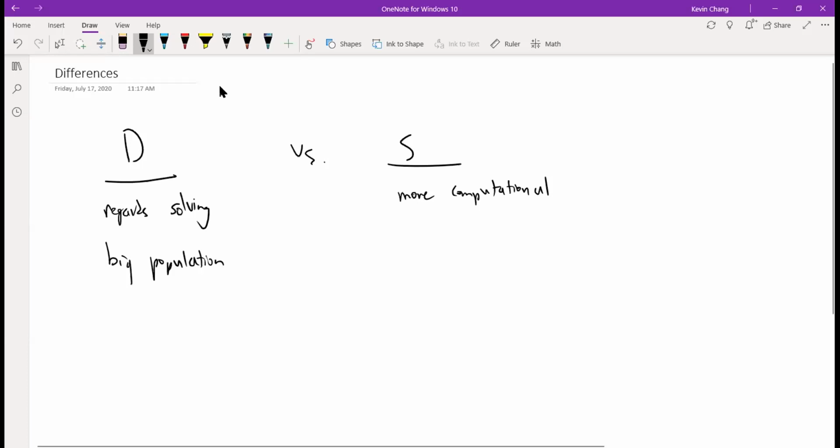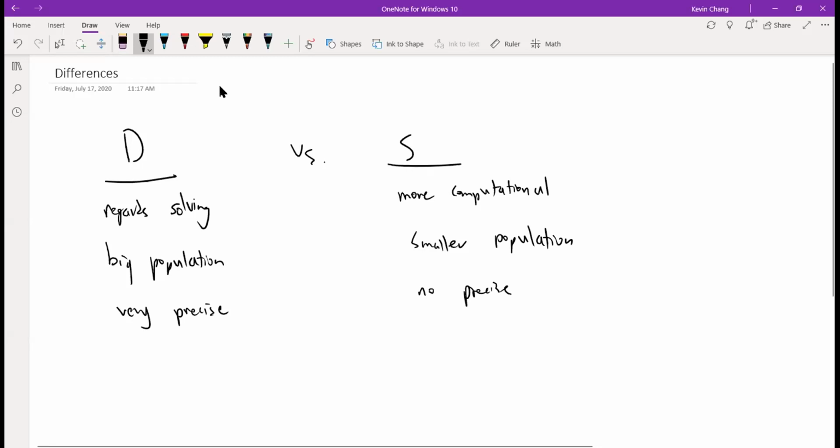Versus a stochastic model, we can have smaller populations, and it won't give us a precise result. Maybe it might give us a variation. Let's say our answers can vary inside this range with a higher chance of being somewhere around these numbers. So it can handle a smaller population well, but that also means it doesn't give a very precise answer. While deterministic models are very precise. It'll give you the same answer every time you operate the model. So these are probably the key differences I would say.